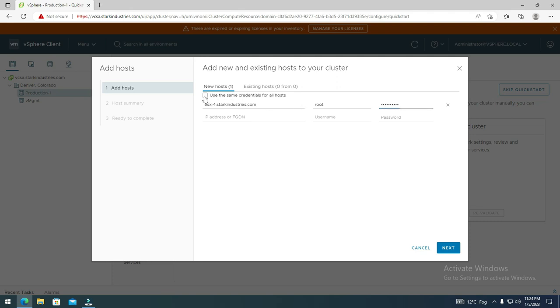I want to use the same credentials for the rest of the servers. I'm going to add ESXi 1, 2, 3 to the production cluster, and we'll be adding ESXi server 4 to our management cluster. So let me click on next.